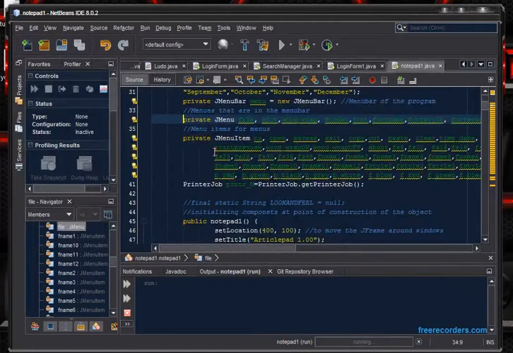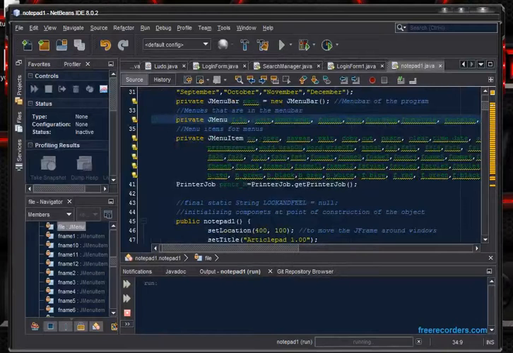And here I declare some menu items like New, Open, Save As, Exit, Copy, and more.